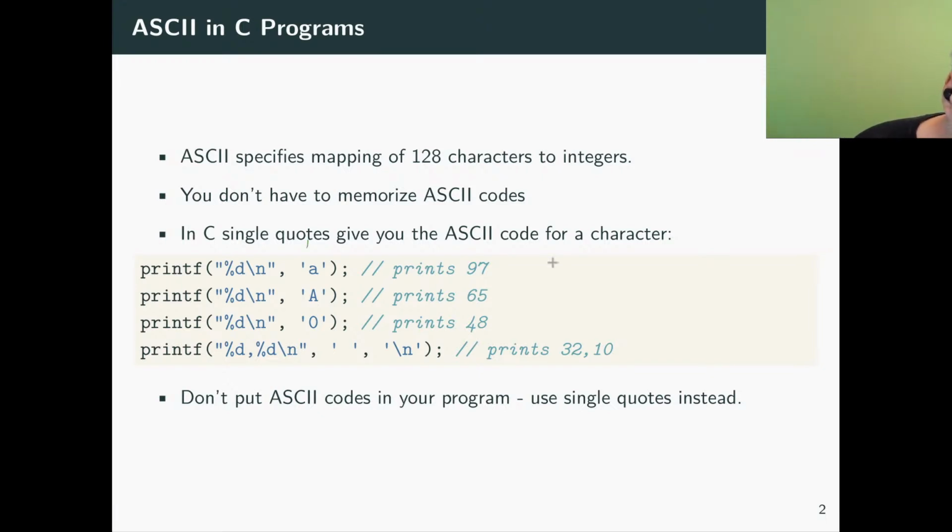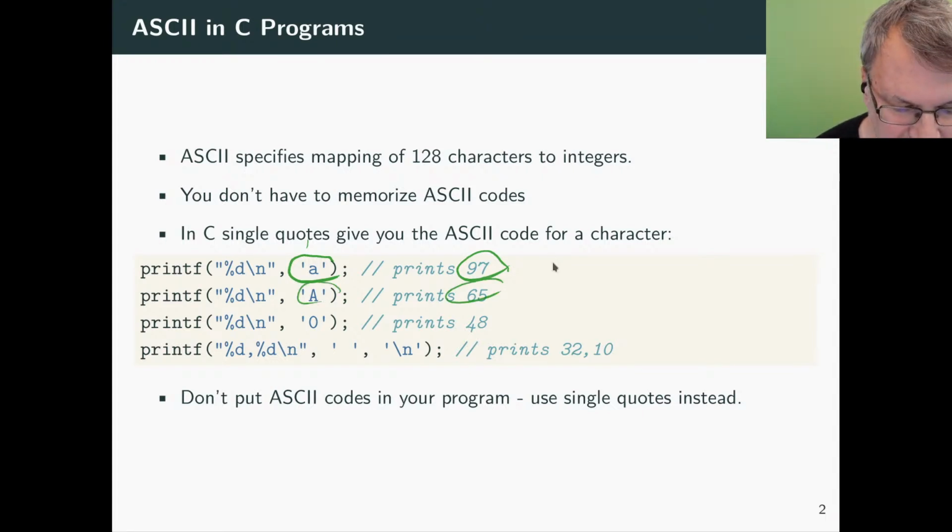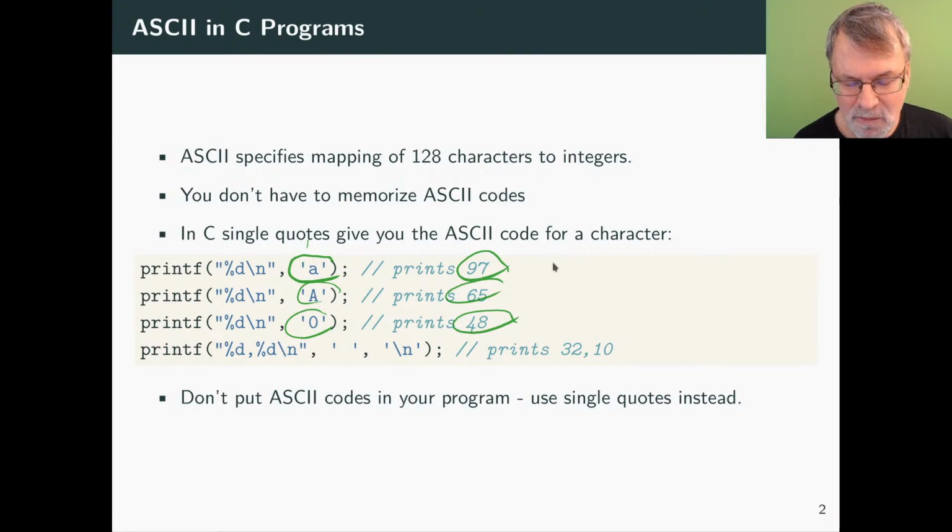We saw single quotes, this new C syntax that says, give me the ASCII code for this character. So you can say single quotes little a, and it gives you the number for little a, which is 97, or big A, which is 65, or the digit 0, which is 48. Tom said a good way to think about this, and it's an excellent analogy, is as a special hash define for characters. If we didn't have that syntax, we'd probably do a hash define something like ASCII A 97, but that special syntax is nicer. We can just put little quotes there to get the ASCII codes.